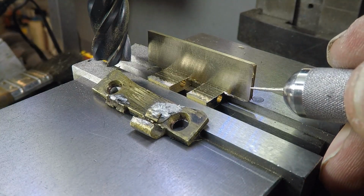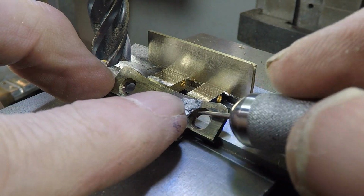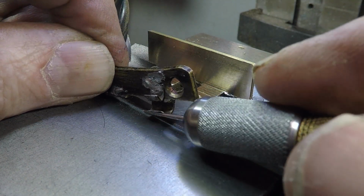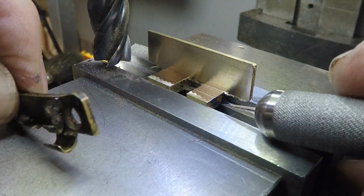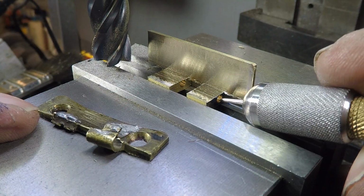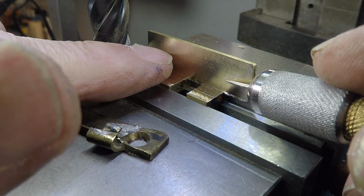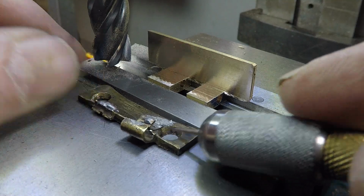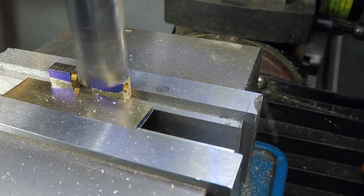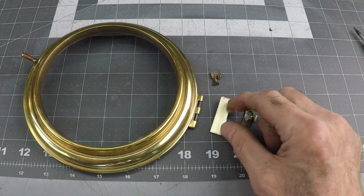Okay, so I've got this wall thickness here down to about this thickness here. I give it a little extra just to have some more room for the screw hole here. So now I'm going to take off some of the metal here because I've got too much sticking out right there. So I'm going to have to figure out how to jig this up so I can just mill off some of that, and then I'll be close to having a basic shape where our next step will be to drill out these two holes here. So I did a quick rough cut on the bandsaw, and I'm just going to machine that down a bit to the line.